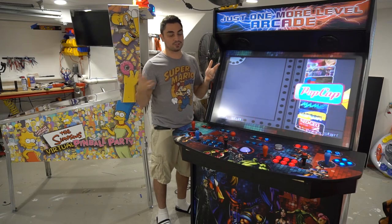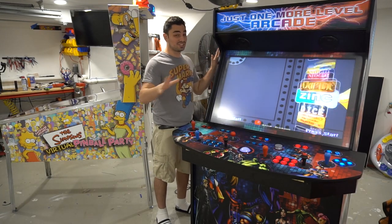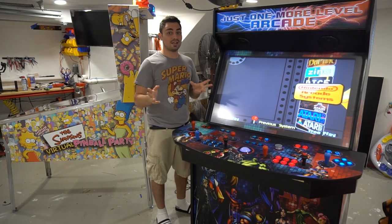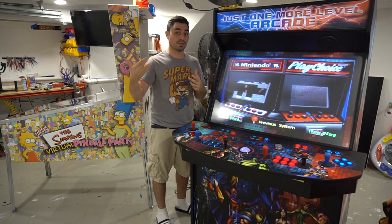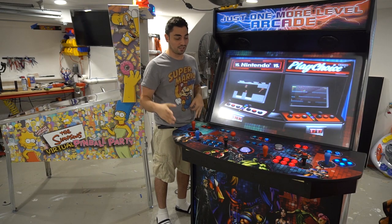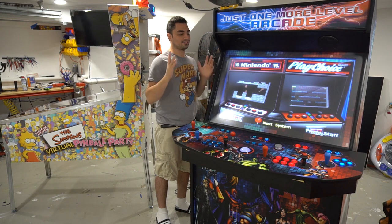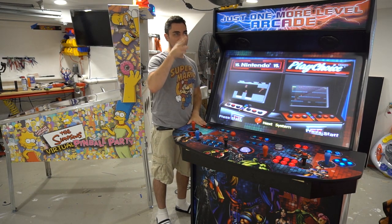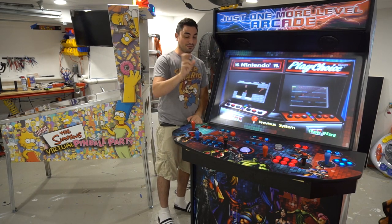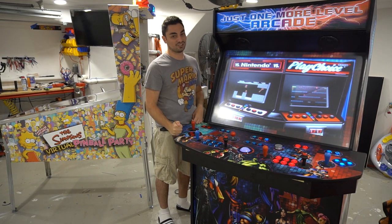One night in June, I was on Facebook Marketplace and I saw this cabinet. You could just see, even in the picture, just me standing next to it, this cabinet is huge. When I looked at the picture, I thought it was a Monster Arcade cabinet, the company Monster Arcade, just by the four-player deck and the size of it. And this was located, I went 80 miles out, which I usually have my bar set to like 50 miles out. I went 80 on this one. So 80 miles out, located in Jersey.